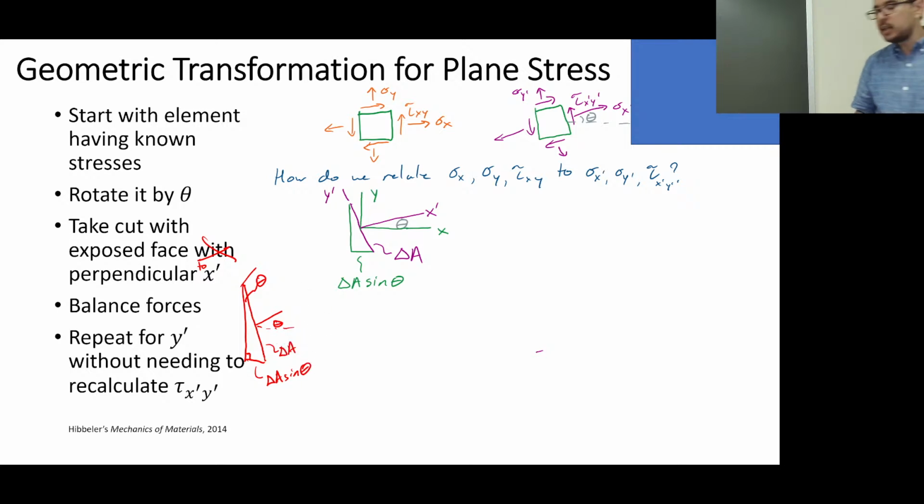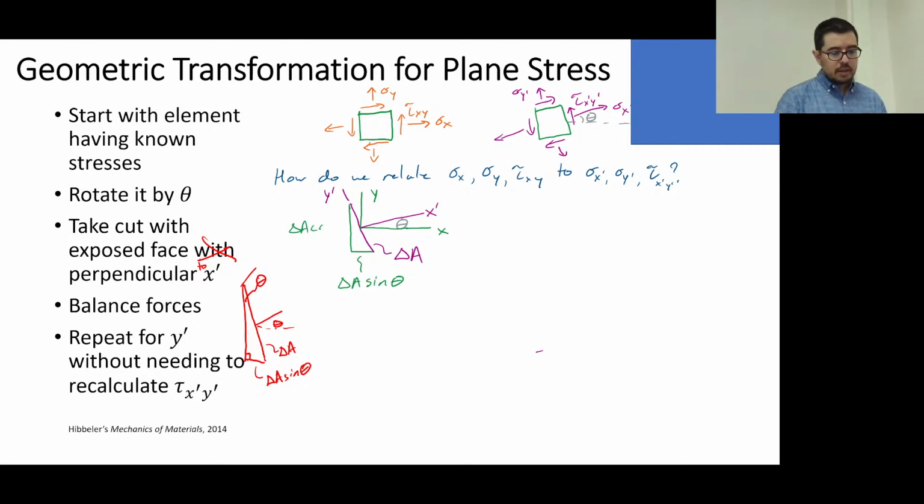The delta is because these are supposed to be infinitesimally small elements, right? These are material elements, so that's why we call it delta A. Everyone see this? If you got this down, we're halfway there, okay? Now, this one's delta A cosine, and this is where it starts to get real interesting. Now, you see, I did a little bit better job exaggerating things here, just a little bit.